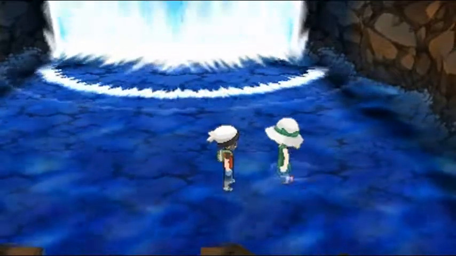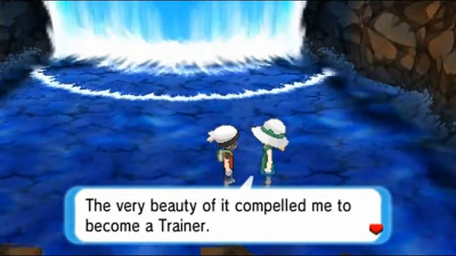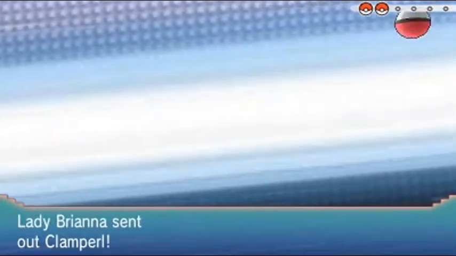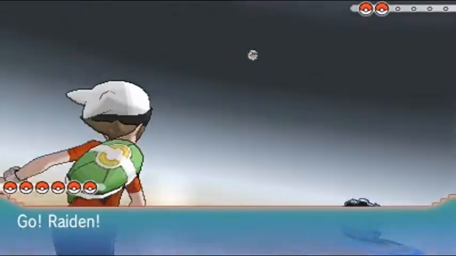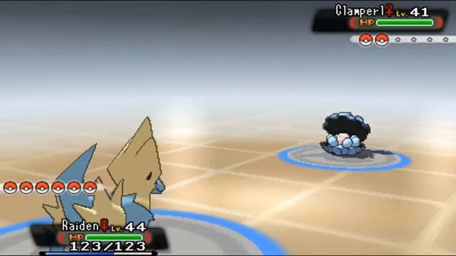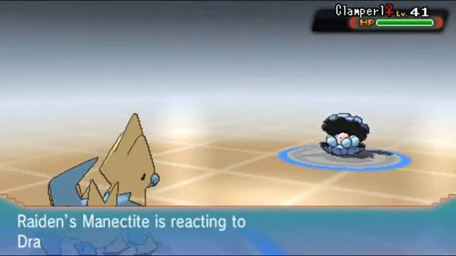And, well, homegirl here is like, the sight of Wallace conducting a battle, the very beauty of it compelled me to become a trainer. Really? Okay, alrighty. So here we go. Lady Brianna wants the battle, coming with her Clamperl. Clamperl looking like a clam. And here comes Raiden, ready to just destroy everybody. Alrighty. You know what? Let's do it. Mega Evolution. Destroy. Yes.